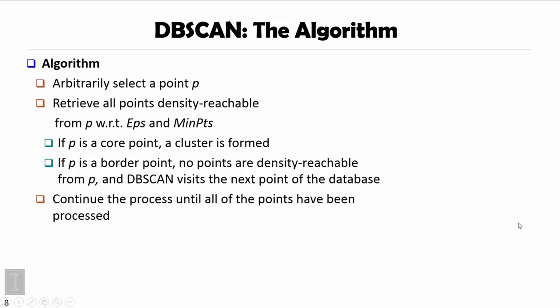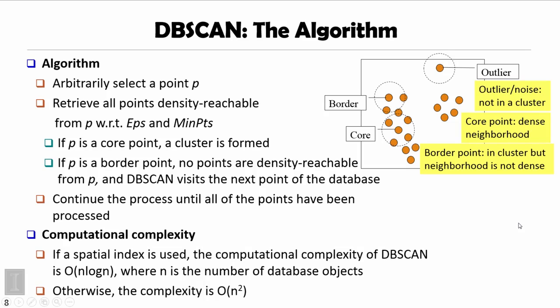So we now introduce the DBSCAN algorithm. The algorithm says to arbitrarily select a point P. That means at the very beginning you can select any point as the starting point. Then you retrieve all the points density reachable from P with respect to epsilon and minimum number of points. That means you try to find how far you can go from this P by density reachability. You first find the directly density reachable points, then find their transitive closure. That means you find a core, then you find a border.